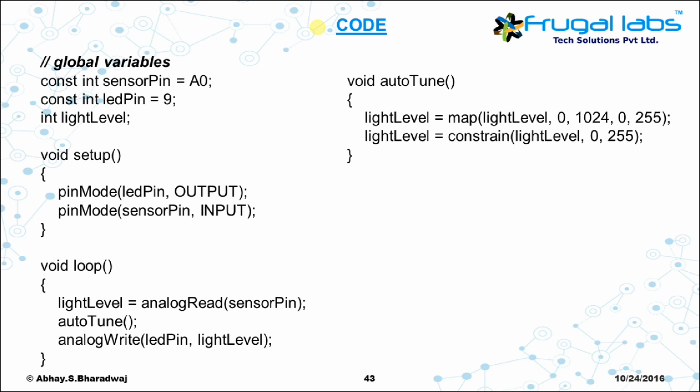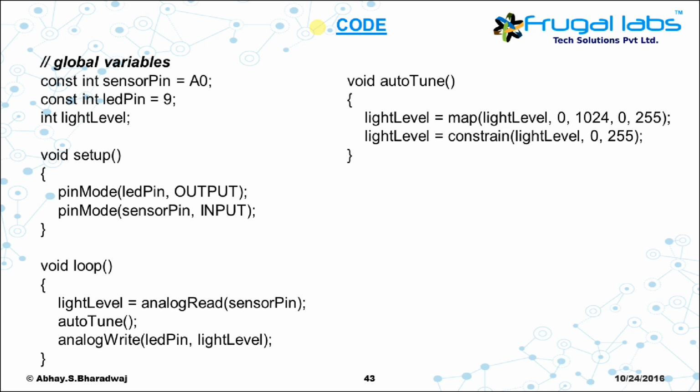I mentioned earlier that the aim of my program is to read my light intensity sensor value, and whatever I'm reading, the same thing should be sent to my LED. So if there is a very high intensity light falling on the LDR, then the LED should glow very brightly. If there is no light falling on my LDR, then the LED should be switched off. So you have to map the light intensity sensor to the LED.